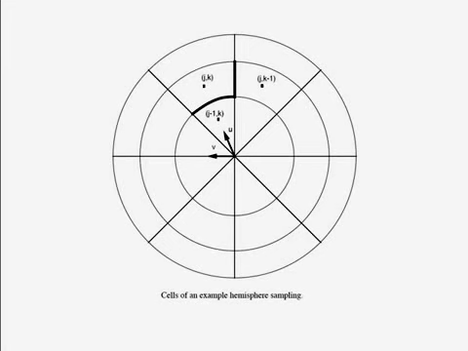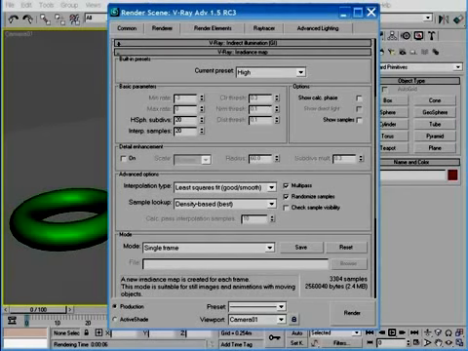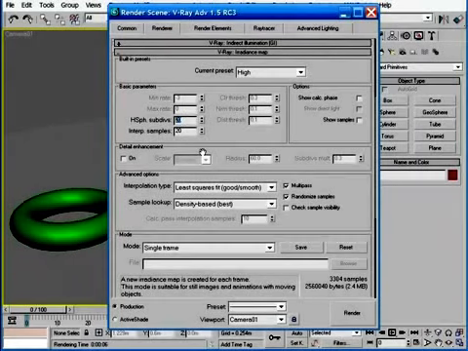And this gives a pretty good idea of how the rays are being traced and how the hemisphere is broken down. Now the actual number of rays that are traced is equal to the square of the hemispheric subdivision value, although this can change depending on the settings within other areas of VRay, such as the quasi-Monte Carlo sampler rollout, which we're going to discuss later.